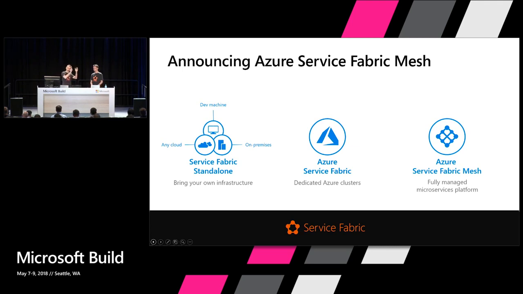So in the standalone world, you have to think about hardware. How do I manage my hardware? How do I manage my cluster? How do I manage my apps? And in the Azure dedicated cluster world today, you don't have to worry about your hardware, but you have to manage the cluster itself and the applications. Well, with Service Fabric Mesh, you just build applications, deploy them, run, and scale on demand.